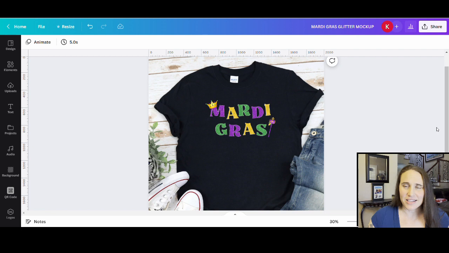This particular design uses a couple different techniques that I wanted to show you. One we've done many times before. The other one is kind of trying to make those letters sort of look uneven like they are right now. So the letters are kind of fun and going every which way. And then we just go ahead and do some glitter masks over the top of each letter to get that sparkly look. So if this is something that you would like to learn about, please do stick around.